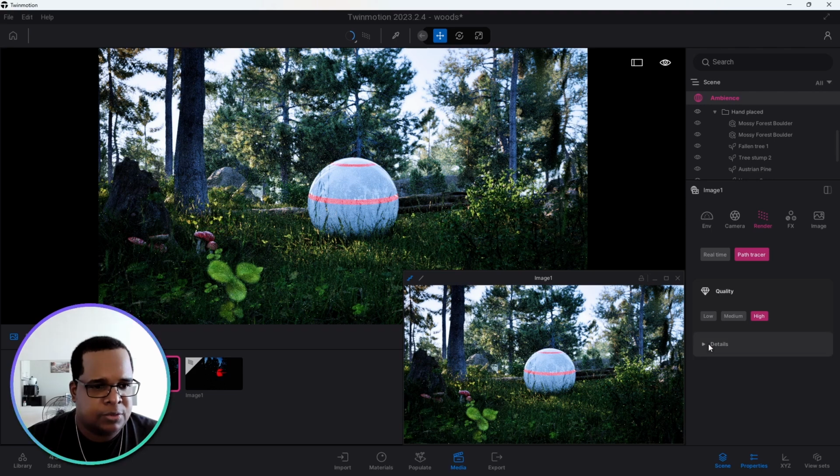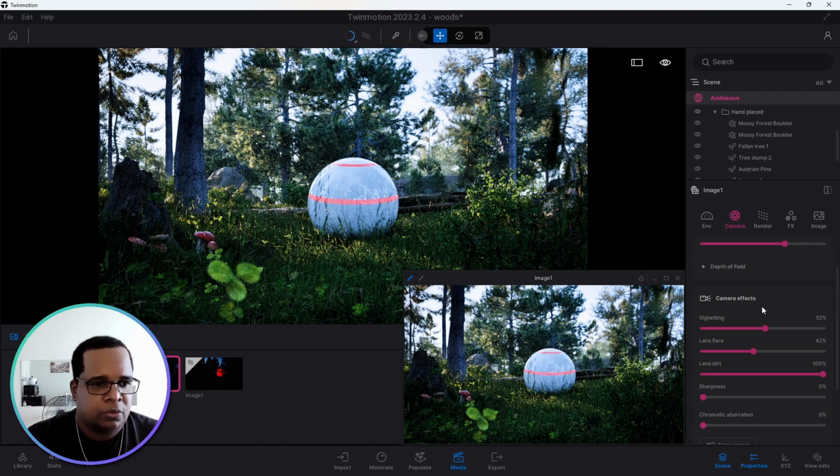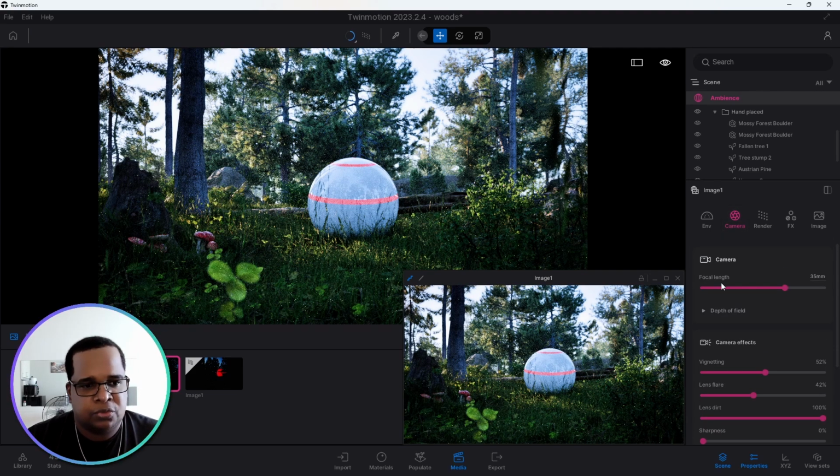We are rendering using the path tracer, and my path tracer settings are 1024 with bounces at 10. The denoiser is on and firefly is off 10 as well. All right. So for this particular image, I used the 35mm focal length. For the other image, I adjusted it to 50mm to get the look that I wanted.